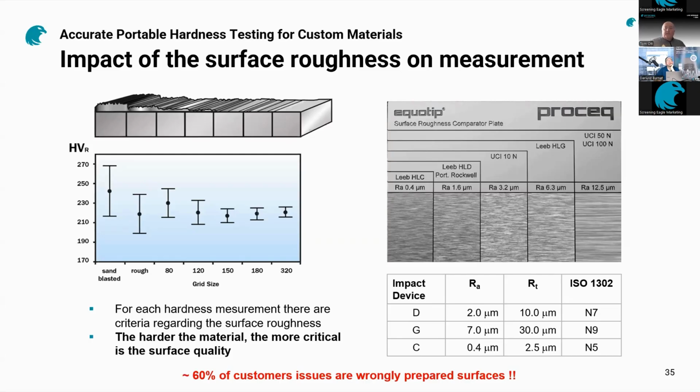Does the temperature of the sample affect the results? This is a multi-part question. Yeah, we've done studies, so the short answer is yes, temperature does affect it. However, in the case of Leeb, which we have done a study on, there is no real significant effect until you get into 400 degrees Fahrenheit or so.